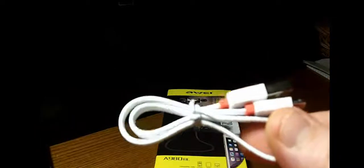Nice little charging cable, got the company name on there, AWEI. Micro USB to USB-A. Looks like it's about a foot and a half, maybe 2 feet. That doesn't bug me either because I don't wear them when I'm charging them. So onto the Bluetooth headphones themselves. As you can see, they are magnetic. Mine are stuck together. You can get pretty rough with them before they separate.